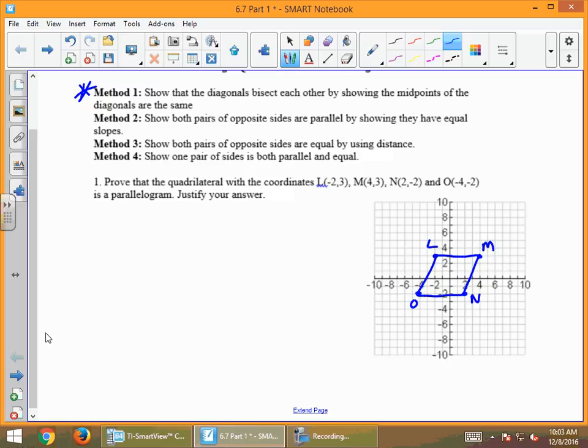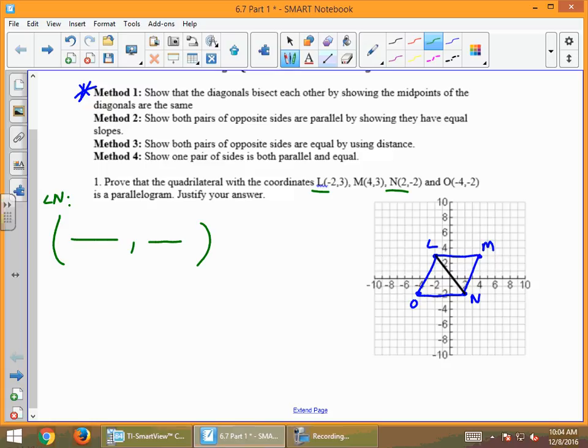So what we're going to do, draw in your first diagonal. We'll start with L. L matches up as across from which point? N. So there's one diagonal. Find that midpoint. Okay? L and N. To find the midpoint, remember, what do we have to do with our x values? We're finding a midpoint. This is L, N. You add them, good. Don't subtract them. Add them always. Add them. And divide by what? 2.